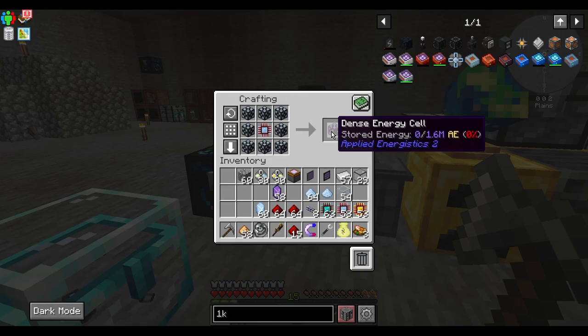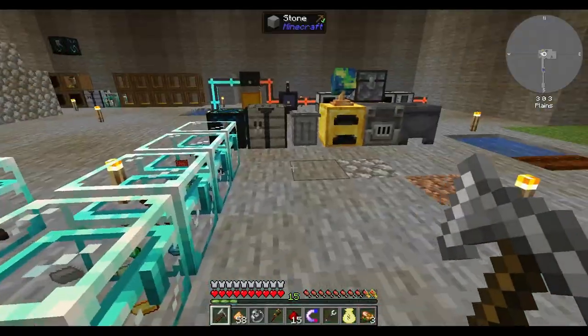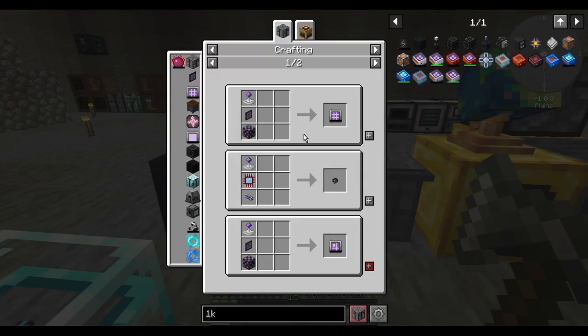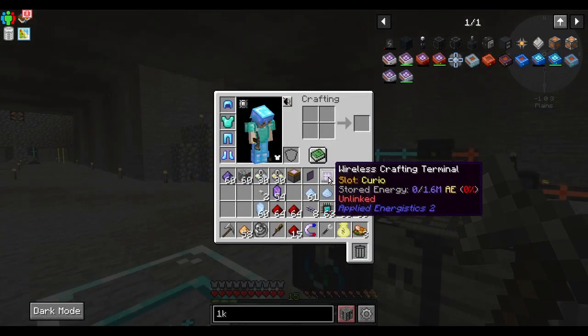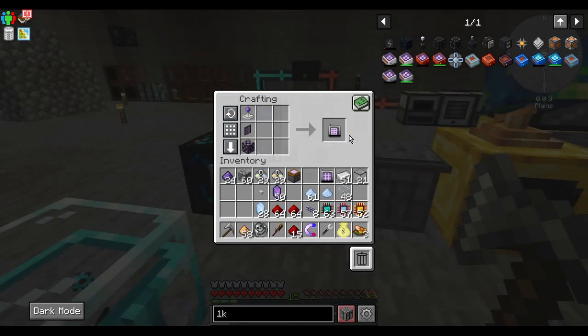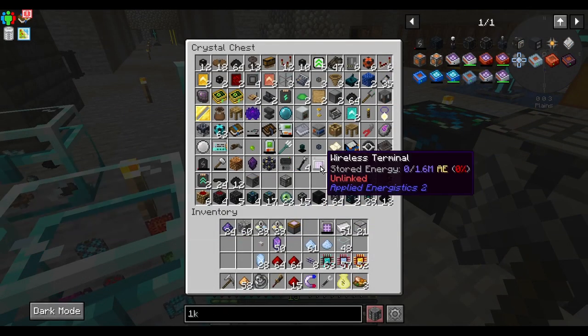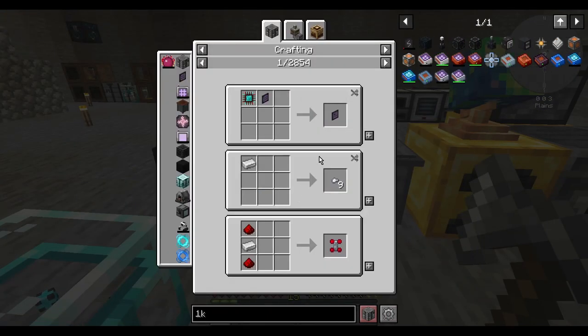Need to make it dense. Need more Fluix powder. And an ender pearl. Because I need one of these. Which makes one of these. Whoops, should have made the regular terminal first. This one. Just this means I have an extra. More panels. More crafting terminal.